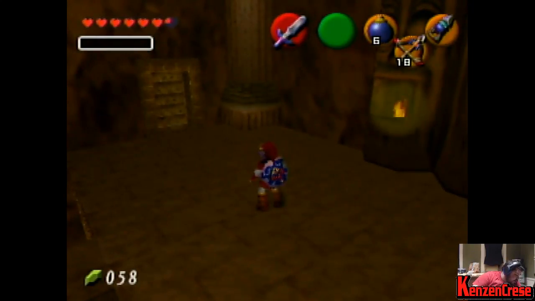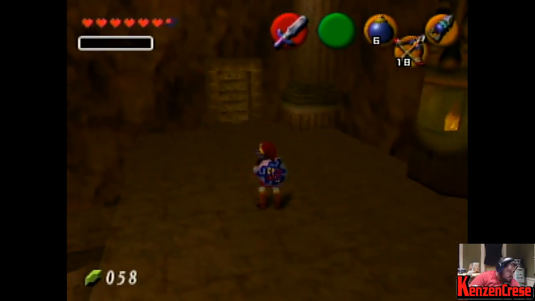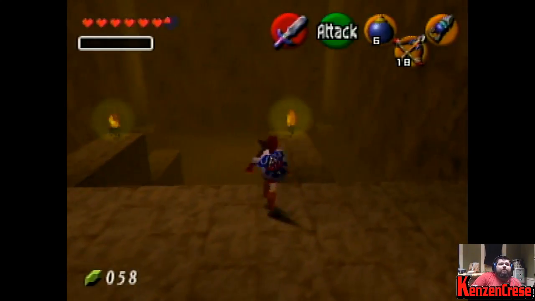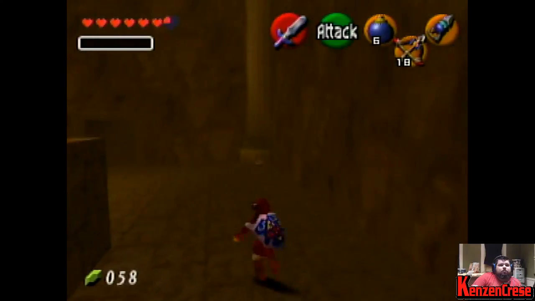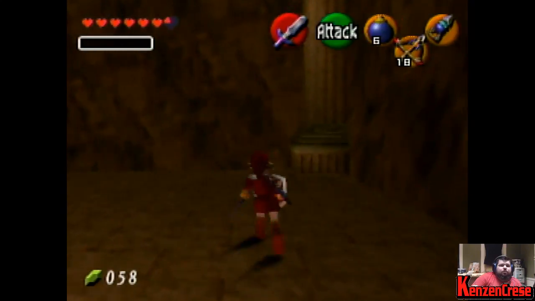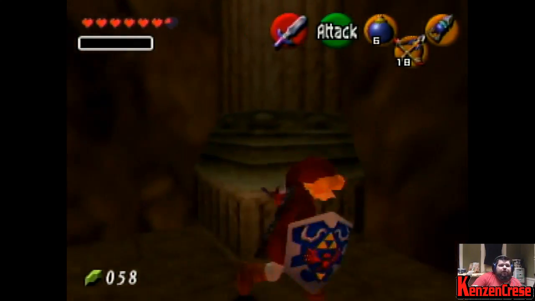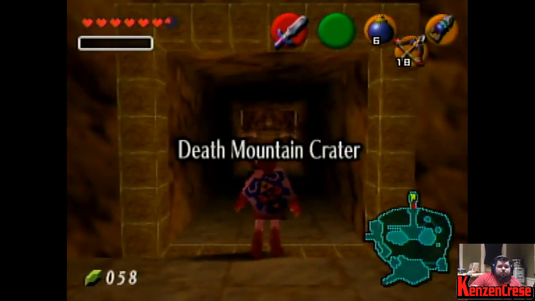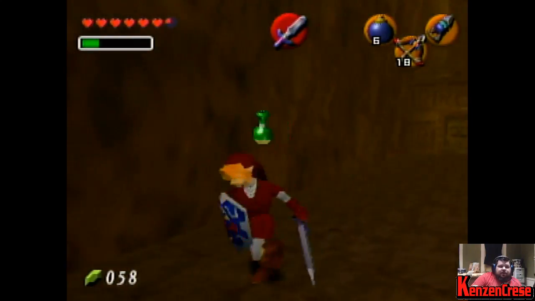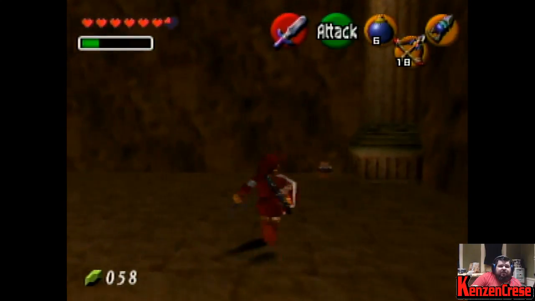We need a key. We can't get a key unless we light all those torches, like I thought. Alright, so we gotta walk out of the dungeon. Unless these have stuff in them again. Nope. Nope. Alright. Reload this instance. See if we can get at least some arrows and some more magic. I'll take the magic. Please give me more magic, because that ain't gonna be enough.